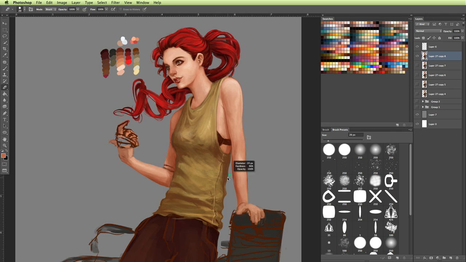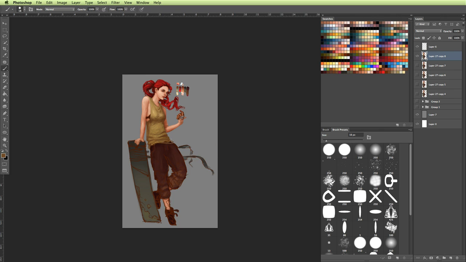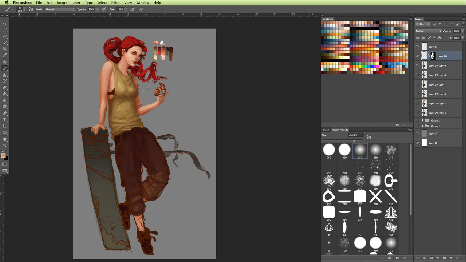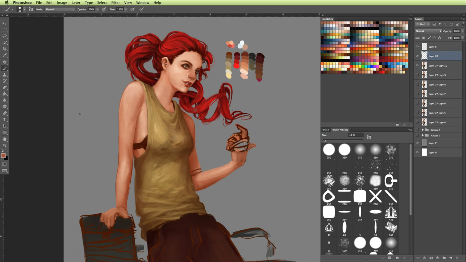Then here, I'm just going in and doing some detailing work. Once I feel I've laid a good base to work on top of, I'll go in with a smaller brush and work on top of that. Here you see I made a decision where I didn't like the seam going down the side, so all I do is cover it up and keep going. I try not to over focus on an area, and I think that's really important for you to keep in mind as you're doing your work as well, because I know in the past I've been stuck for hours focusing on one particular area, and it's not worth it.